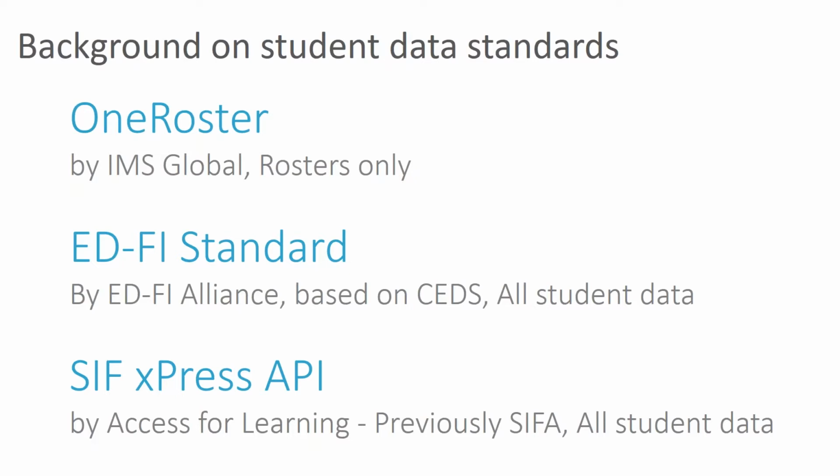And of course, there is an alliance now between OneRoster and EdFi. It's still sort of in development, but for the first time in recent memory, we have at least two organizations agreeing that they need to converge in order to make things easier. Up in the Northwest in particular, and up in the North, people are looking at EdFi very seriously. And it's based on CEDS, the Common Educational Data Standards. So we're seeing a convergence for the first time instead of a divergence.